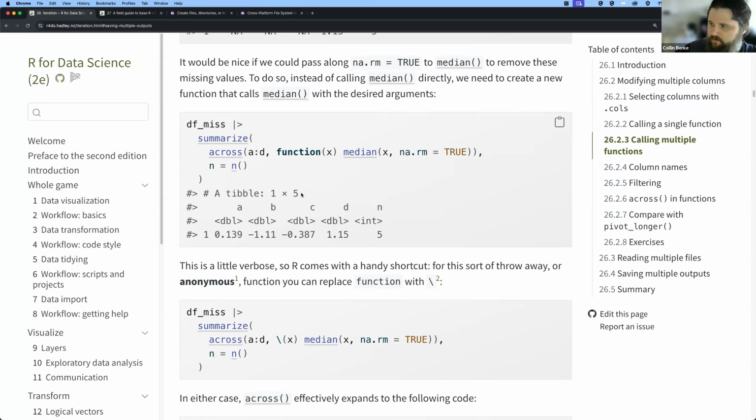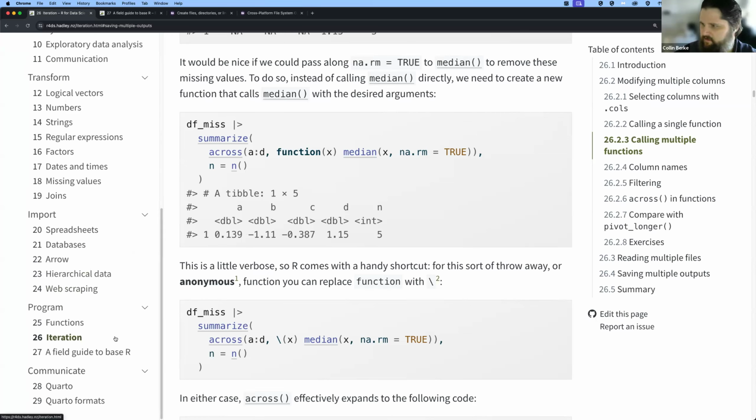I will say that the chapter does mention that when we get to chapter 27, we'll be introduced to the syntax that base R provides to still use those tools for iteration. But the chapter here really advocates for using these tools because of some performance things, and also the syntax is sometimes a little easier to read than complicated for or while loops. So the tooling's there for the pretty standard iteration that people are most commonly used to, but just a different variant of it to address some of the common problems that you would come across in data science.